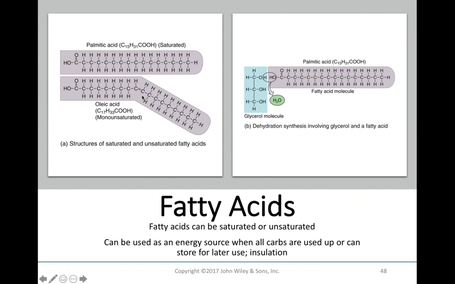So saturated and unsaturated fatty acids are two different types of fatty acid tails, but in terms of the monomers of our lipids, we can see those over here. So our monomers of lipids are composed of a fatty acid molecule and a glycerol backbone. So this here in blue is the glycerol backbone, and this here in gray is showing us the fatty acid tail. So when a glycerol monomer comes together and meets with a fatty acid monomer, we're going to get the polymer, which is known as a lipid.